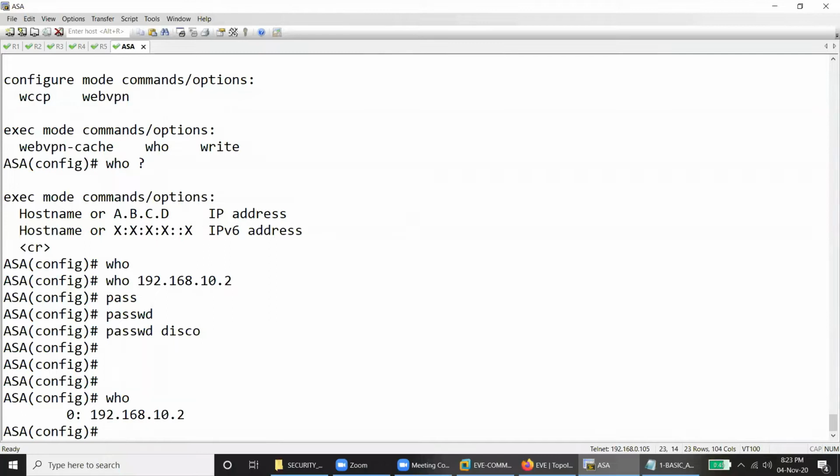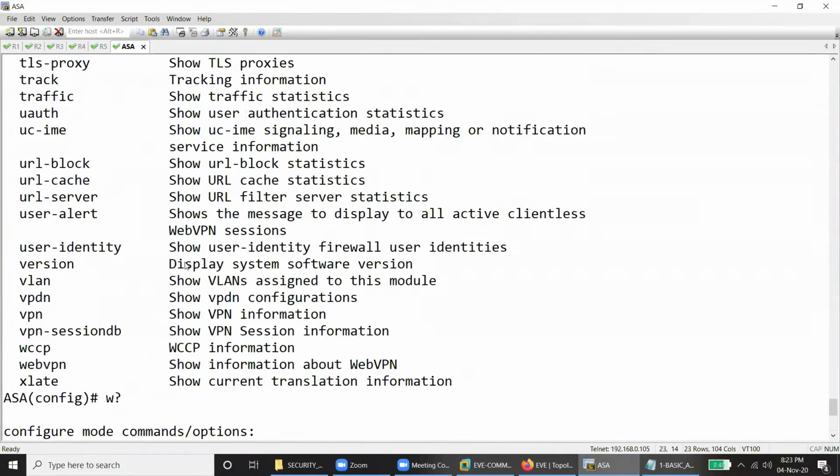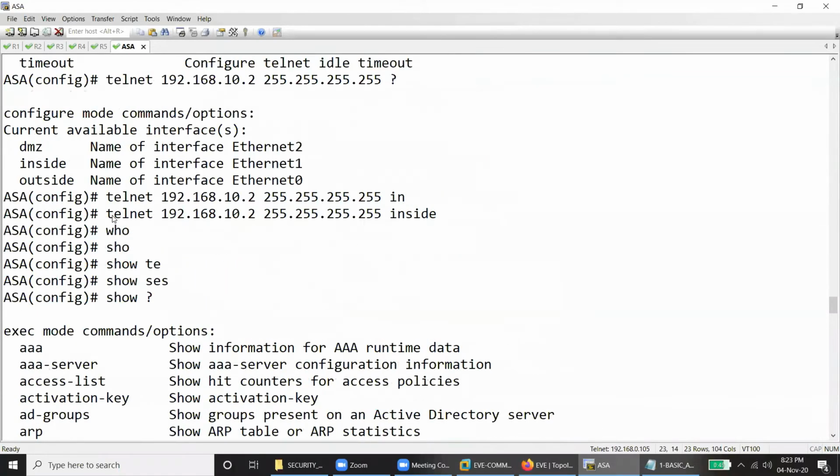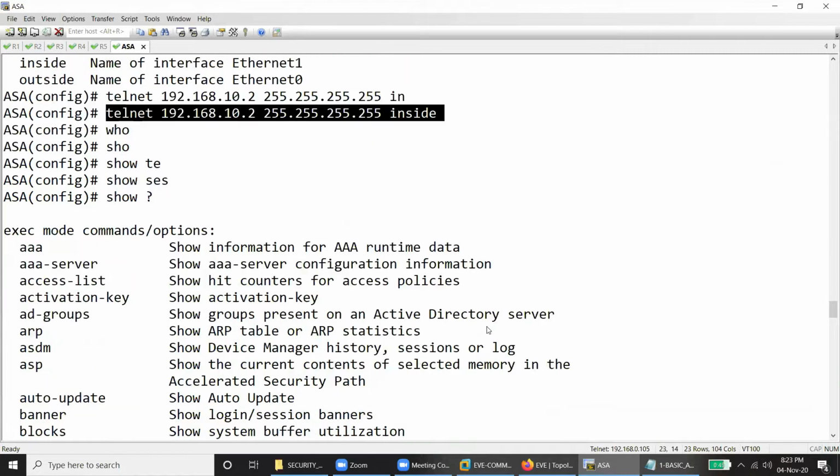So what is the command to do telnet? The first thing you have to say is telnet, then you have to tell him who is going to do telnet. You don't have to use access class statement here, which normally we do in router. First we enable telnet, then anybody can telnet, and then you make an access list where you allow only particular host, and then you restrict them with the access class. No, you don't have to do anything like that.